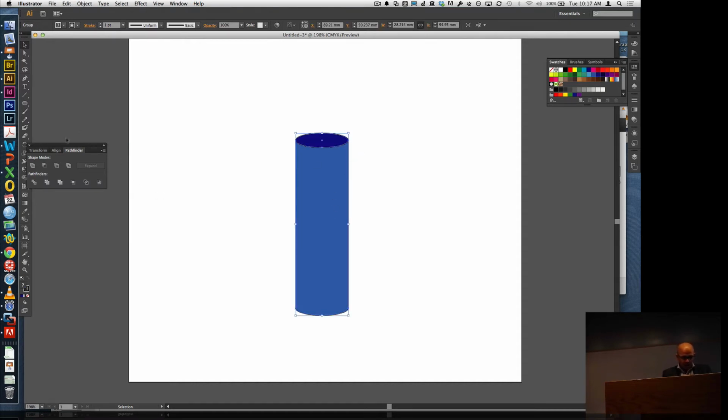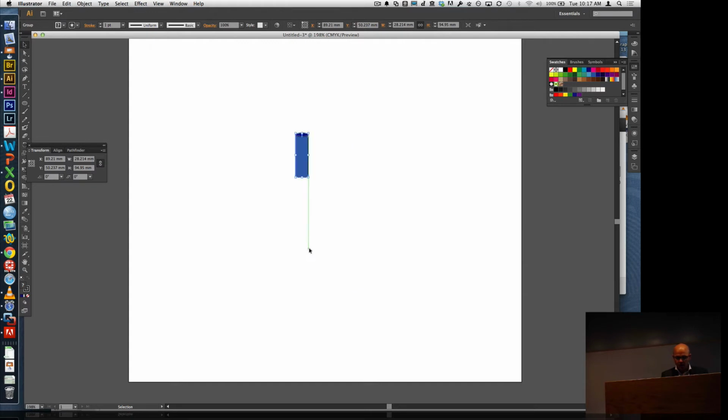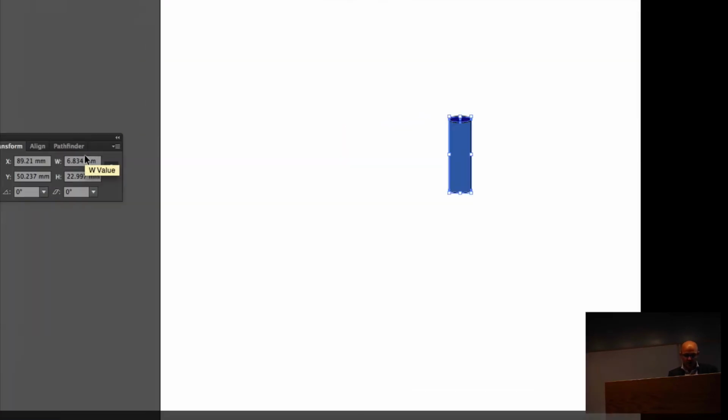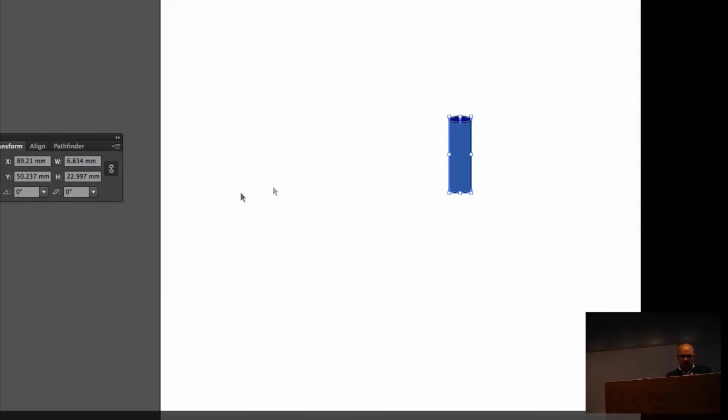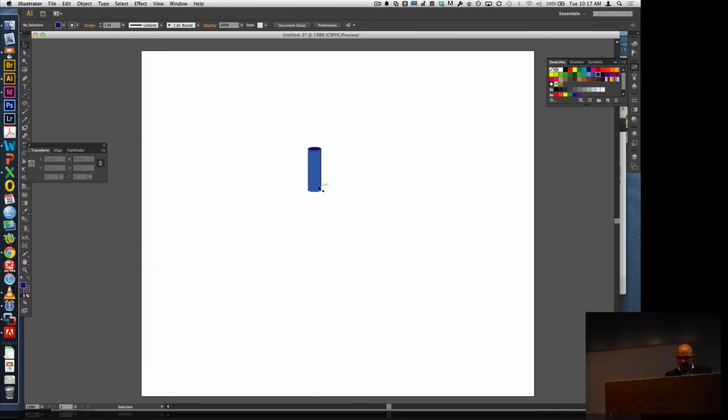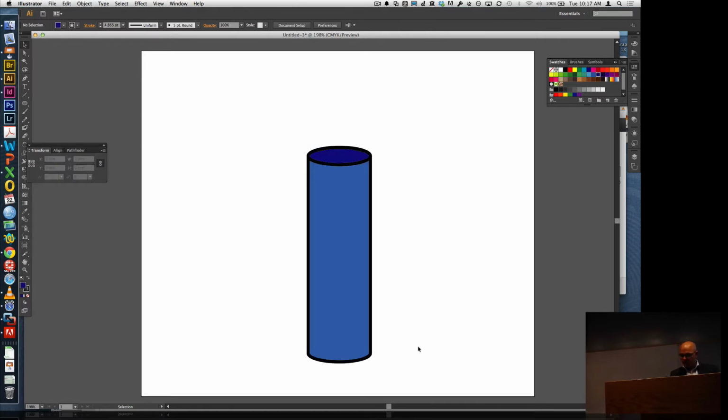And then just to remind you from yesterday, in my case here, when I scale this one up and down, you see that the line thickness does not change. So that is kept the same. And this is because in the transform, I do not have the scale stroke and effects checked. But if you check that, you can play around with that yourself to see that if I now scale this up, it makes my lines very thick.